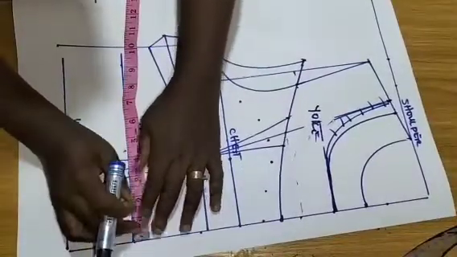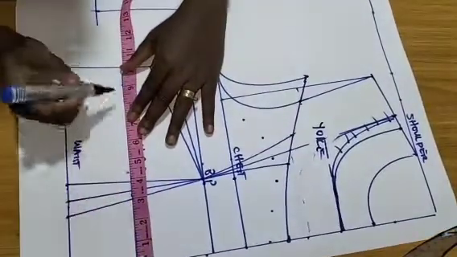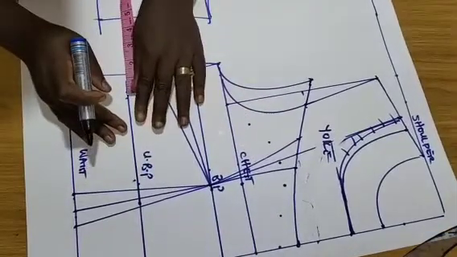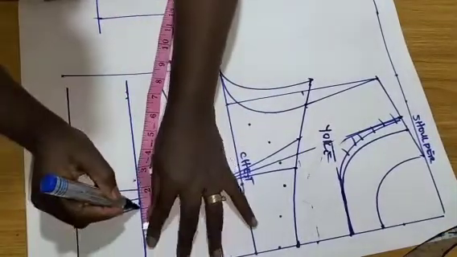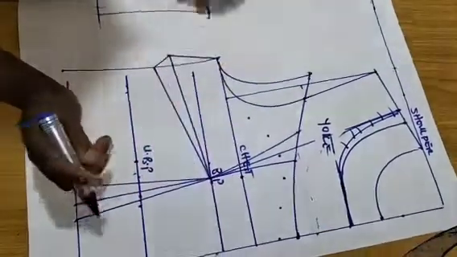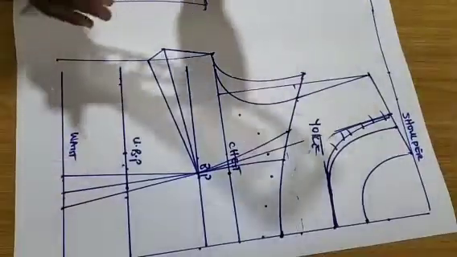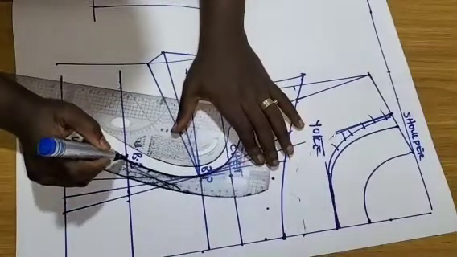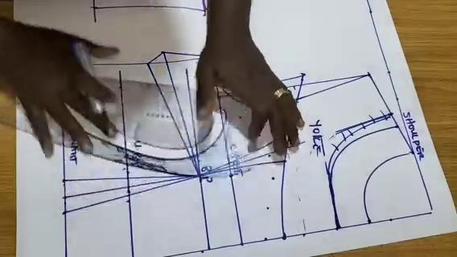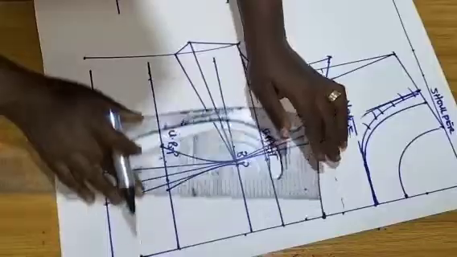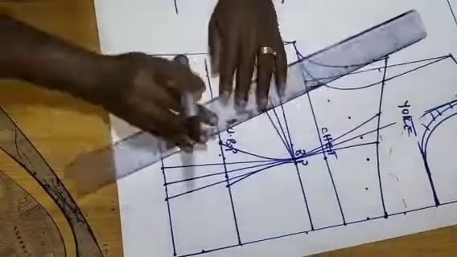So from the center front, my under bust divided by 4 is 8¾. So what I have here is 1.25. I'm going to input 0.25 and I'll input 1 inch. We have a detailed video on how to contour the under bust appropriately, so you can go there, on tightening under bust, to watch how you can contour the under bust.